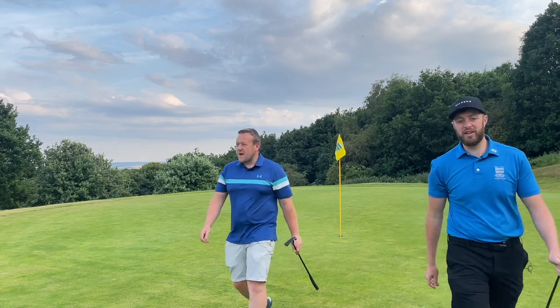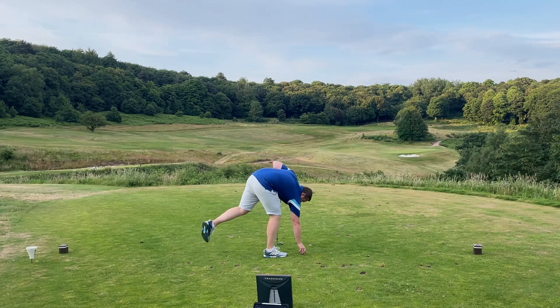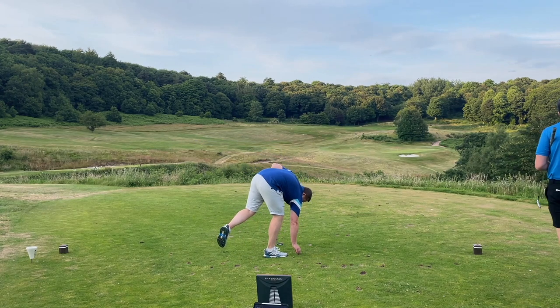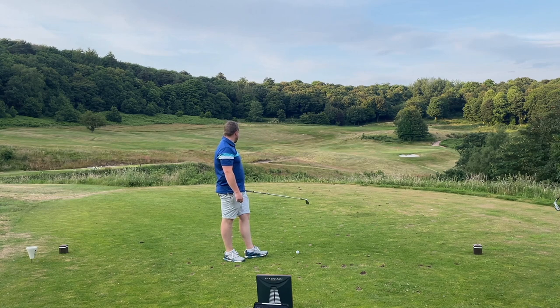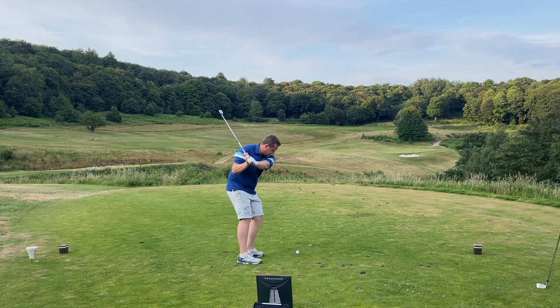We need a birdie, I think, on this last. Although I wanted to play off the front tees, actually, I think if I'm going to have a chance of getting back in this match, probably back tees. I think there's more chance of a bogey than a birdie. It's 197 actual distance. I've got 5. These are 2 great golf holes. This is a great hole. The green is just absolutely tiny and over this massive ravine.